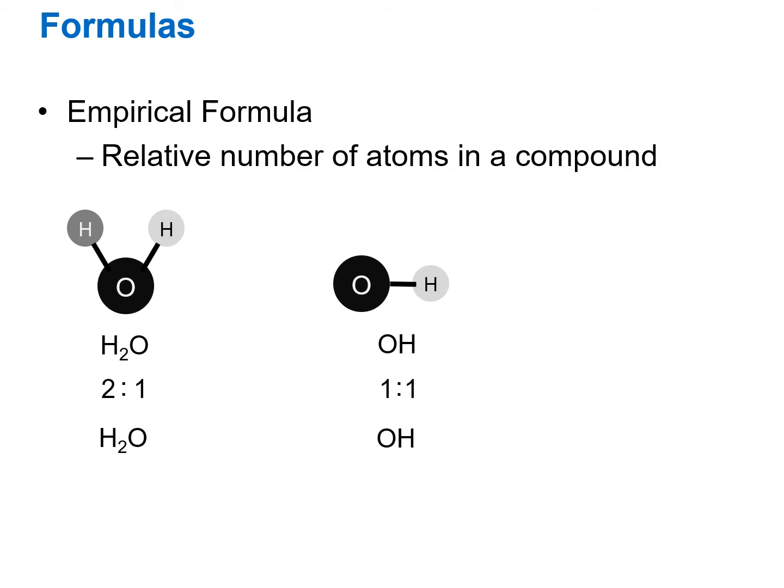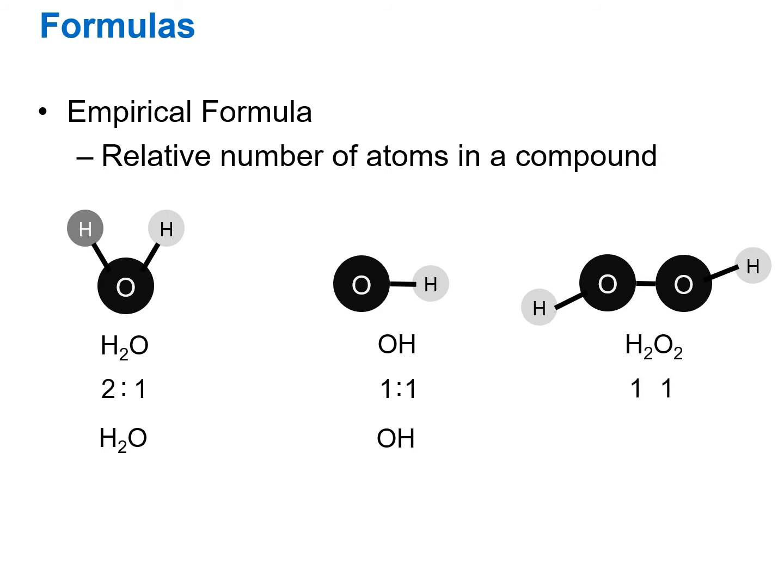So here's another example where the molecular formula is the same as the empirical formula. Let's look at this guy right here. This is peroxide, hydrogen peroxide. And here's the formula for it. And if we were to divide everything by 2, we would basically see that we have a 1-to-1 ratio between our hydrogen and our oxygen. So in this case, we could write the empirical formula as HO. We could also say OH. It doesn't really matter at this point. But we would be able to distill this one down and say that for every hydrogen, you need an oxygen.